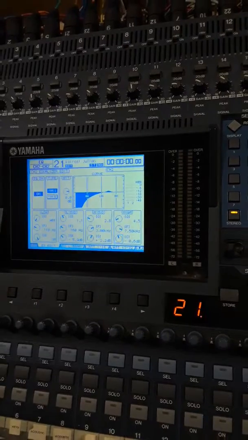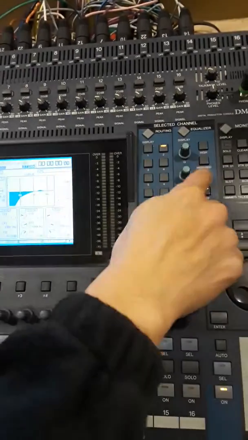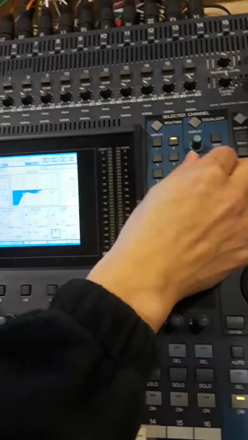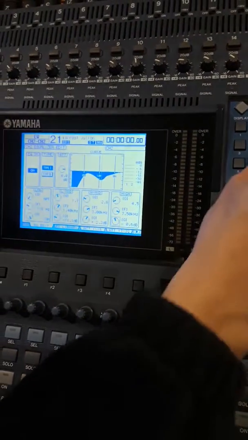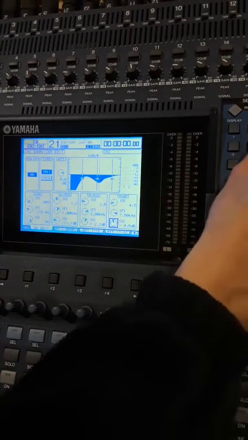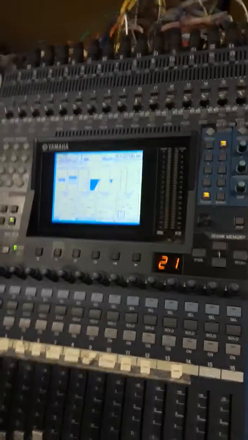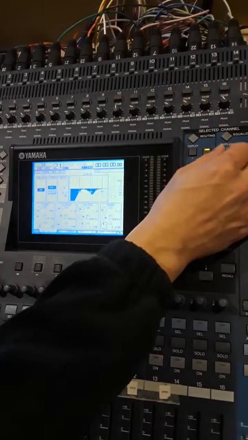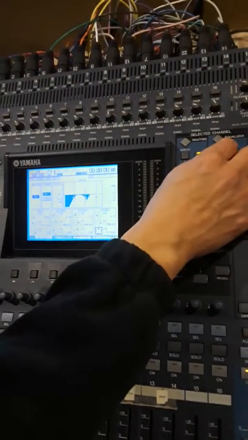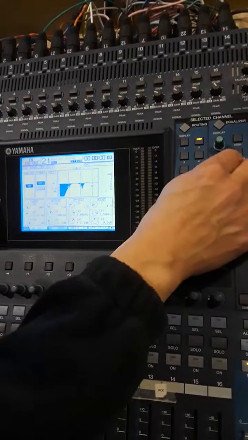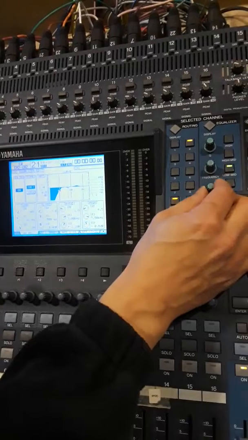And the Q represents how wide of a cut you're doing. Okay. And so let's say we're going for the low mid. You can see right here, there's the low mid, right? That's what it looks like currently. There's a gain here. So if I want to, I can make it really narrow, so I can cut out a super narrow band of the frequency, which is normally what we want, or I can do a wide swath and cut out a bunch of different things at once. So that's what the Q does. And then you can obviously adjust the frequency left and right. And so let me put it back to 0.